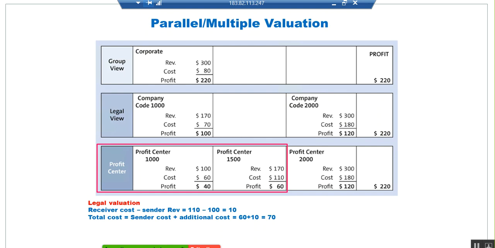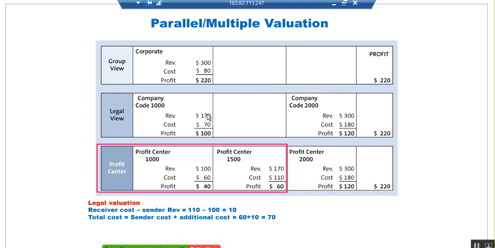That price may be the same sometimes in some business organizations. 170 I am selling to the outside market, the same 170 I will sell to my other entity company code also. Or maybe it may be more sometimes. I will add more or I will reduce this transfer price.